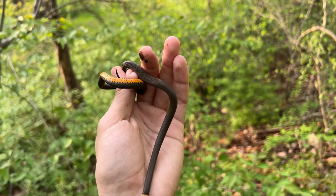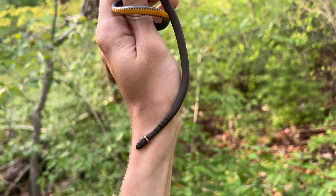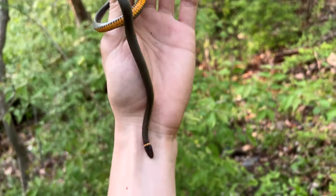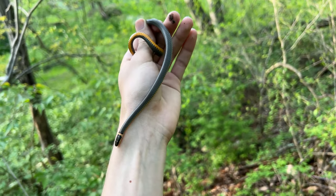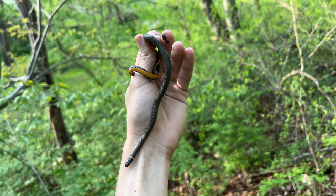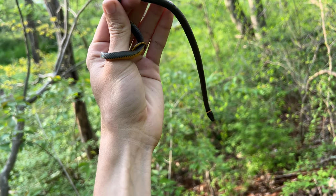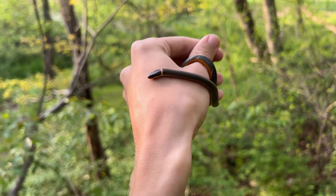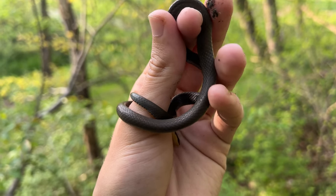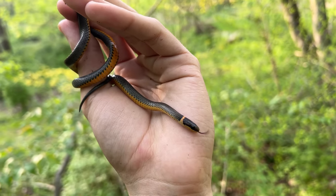First snake of the day for me - Nick saw a water snake but I wasn't able to see him in time before he took off. We've got this ring neck snake that I just flipped under one of these rocks. This is a really good looking area - this is where we saw the brown snake like a month or two ago. This is I think the sixth ringneck of the video. I've never seen them at this location - it's only about a five minute drive from my house, which is kind of crazy.